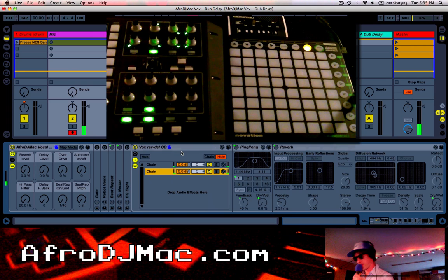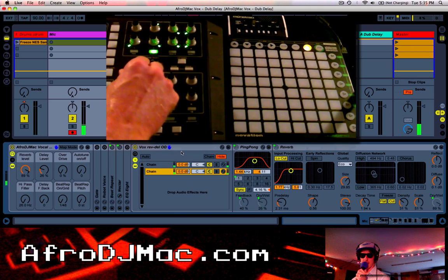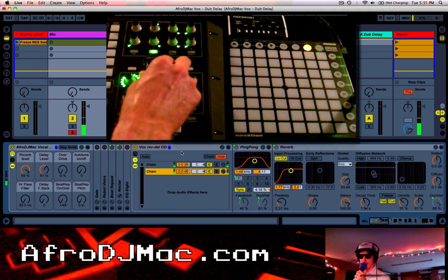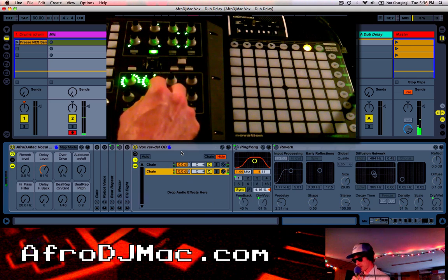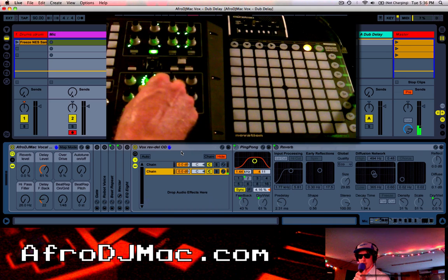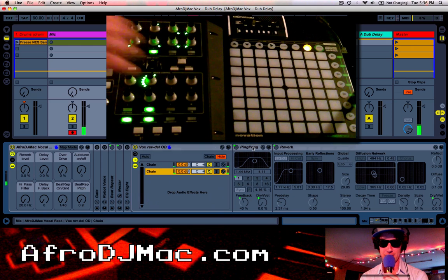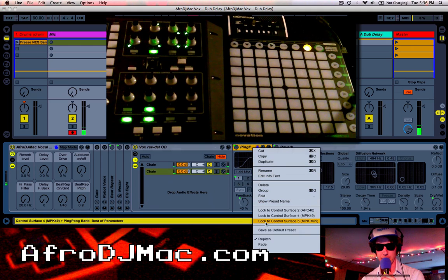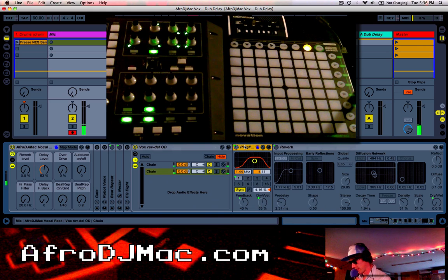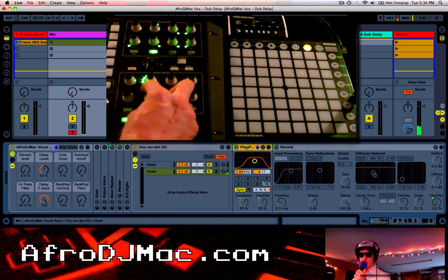And those are controlled by my reverb right here. Oh, woo! And my delay here. Delay. This is the speed right here. Woo! And I have it set to, let's turn that off for a second. I have that set to repitch mode by right-clicking here and putting that in repitch, which allows you to get these stretchy analog delay sounds. So, woo!